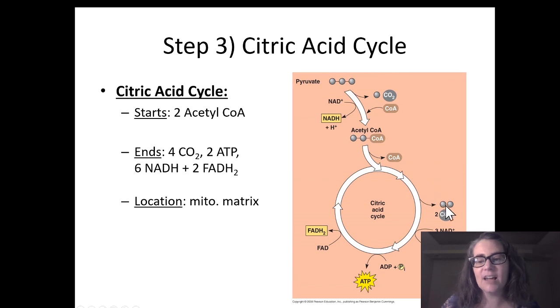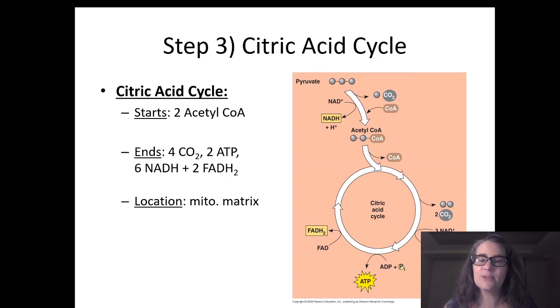With the acetyl-CoAs, we then break off the carbon groups on that acetyl-CoA group, so we lose the rest of our carbon dioxide. We're going to run this system twice, so we're going to make a total of 4 carbon dioxide, 2 ATP, 6 NADH, and another electron carrier that goes to the last step called FADH2. And so these are what we end with. The batons that get to move forward to the last step are these electron carriers, the NADHs that we've made in every single step, and the FADH2s.